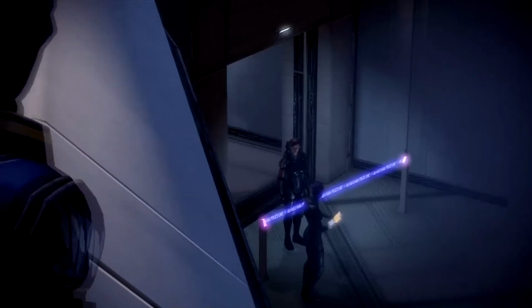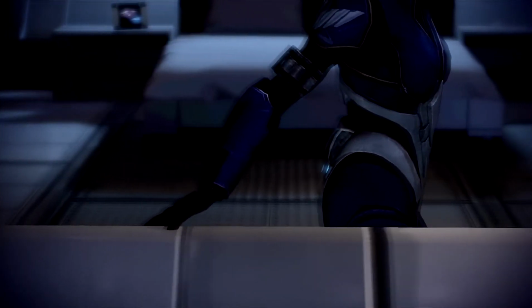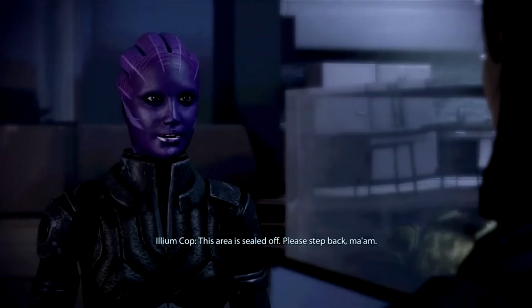So as you can see here, I'm going into Liara's apartment. I was supposed to meet her there before we go to find the Shadow Broker. And something has happened. This area is sealed off.